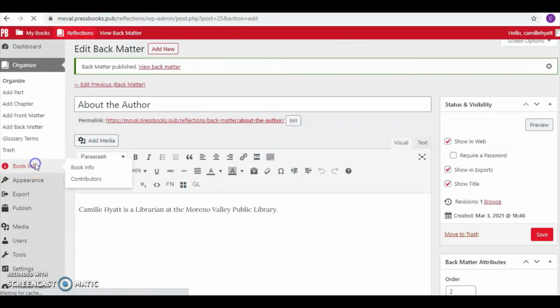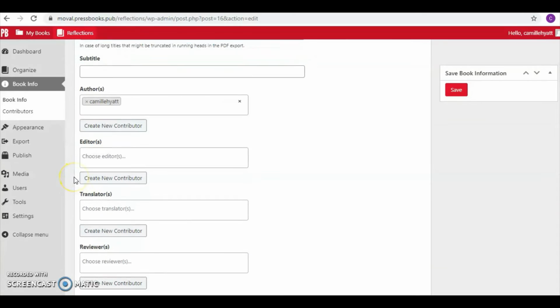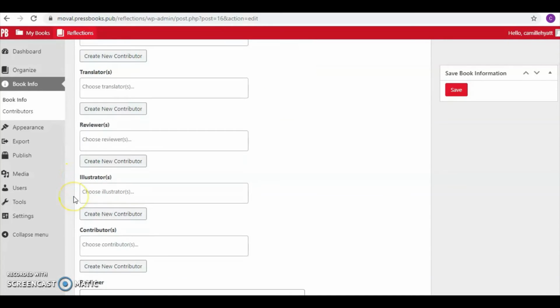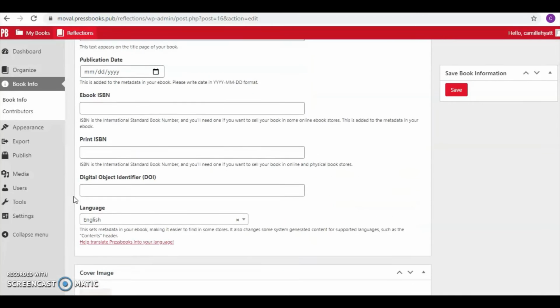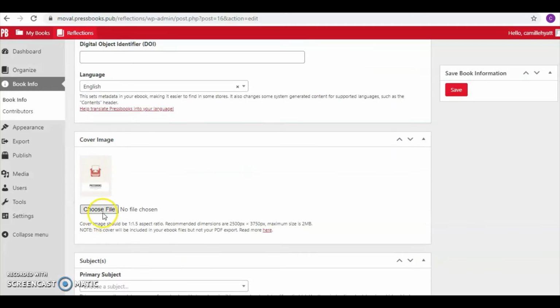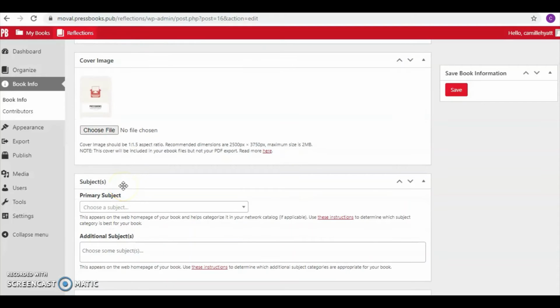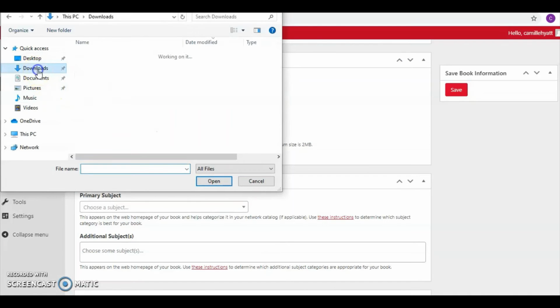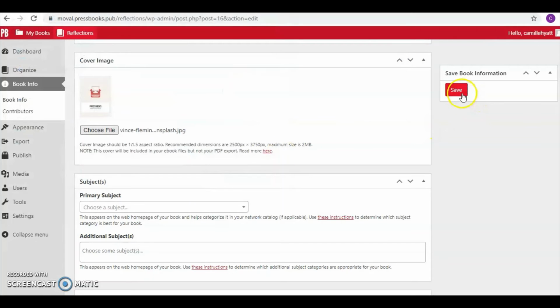So if you're doing more of an educational book, you might want to add a glossary of terms. Alright, you can also go to book info to add a few different things. This is going to be what people find when they search for the book. So if you want to add anything here, this is going to be how people find it. And of course you can add a cover image. So I would recommend adding a cover image just to grab your audience so that when they're searching through the catalog of books, they can find your book. When you're ready, just upload that file so that you have your image. And save it.